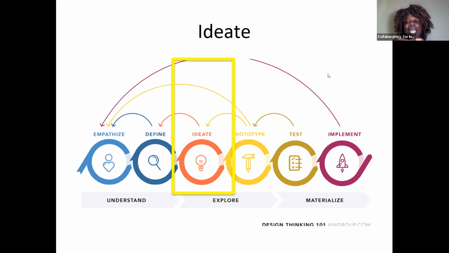This is the step that we now take that question and we're trying to think through all the ways the problem can be addressed. And even with multiple how might we statements, we're going to do our due diligence on each one of them. So for this evening, we're going to take one and we're going to step through it. But whatever we do, if you have 5 how might we statements, I want you to go through this process with all 5 of them.